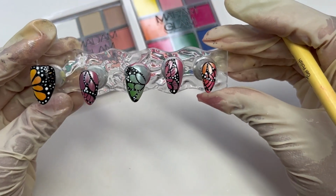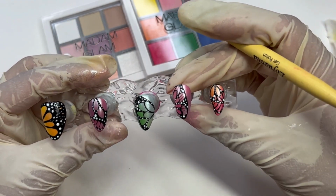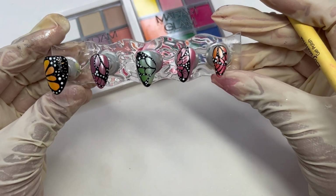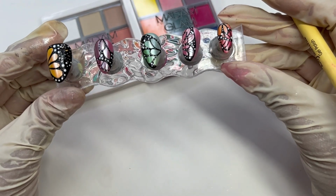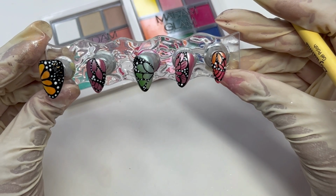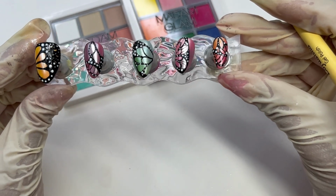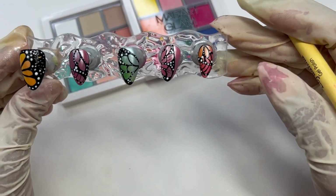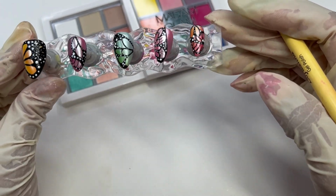But how cute are these? These are so cute. I'm so happy. I'm gonna cure it and then I'm gonna apply a top coat. But what do you guys think? Let me know in the comments down below what you think of these different butterfly effects and which one is your favorite.